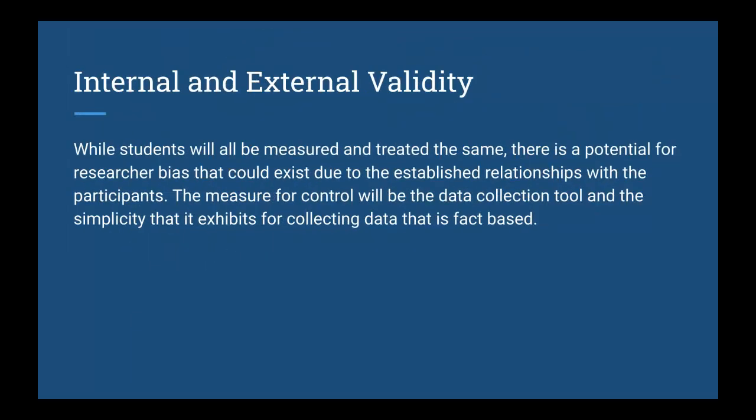Internal and external validity. While students will be measured and treated the same, there is a potential for researcher bias that could exist due to the established relationships with the participants. The measure for control will be the data collection tool and the simplicity that it exhibits for collecting data that is fact-based.